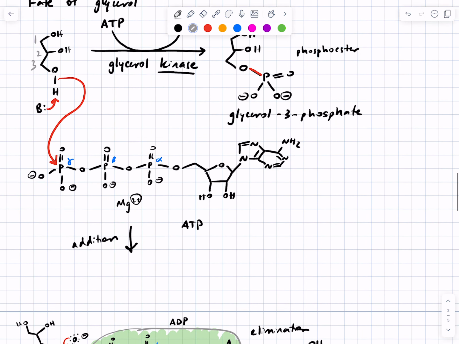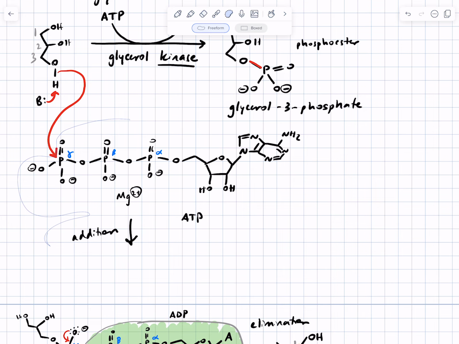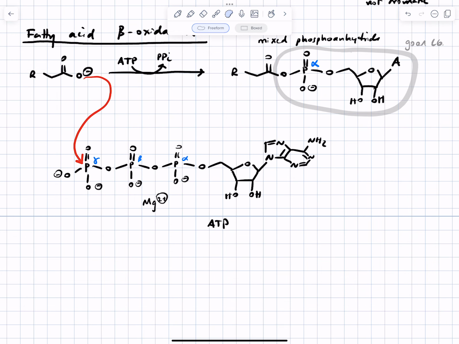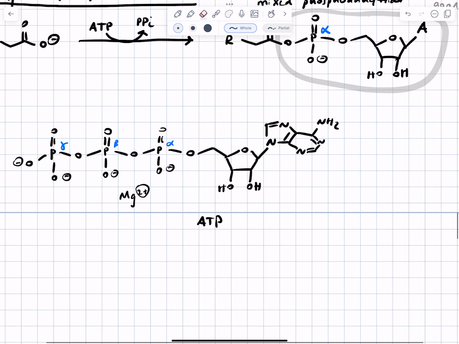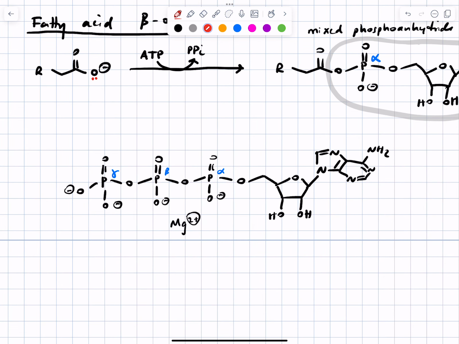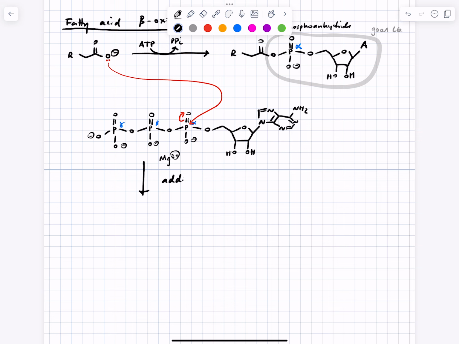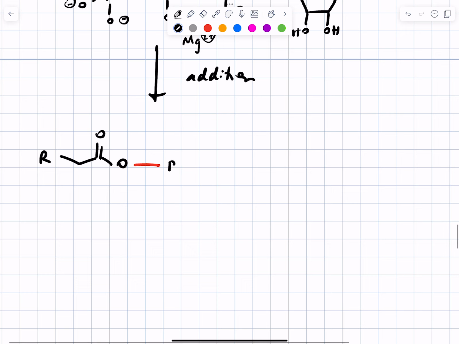I'm going to copy the structure of ATP that we saw from earlier. But you're going to see that the carboxylate attacks not the gamma phosphate group, but the alpha phosphate group. So we'll take lone pair electrons on that carboxylate and attack the alpha phosphate group. We're going to make a pentavalent intermediate as we've done before, via an addition step followed by an elimination step. Here is the new bond with phosphorus that we just made. Here is the alpha phosphorus, and it's going to be bonded to 5 things.